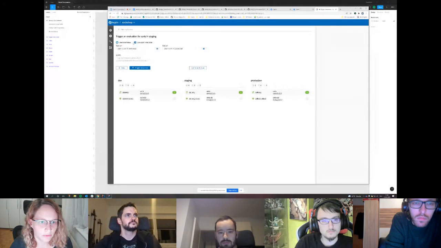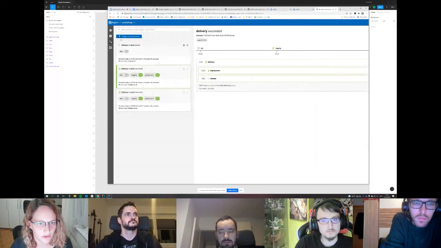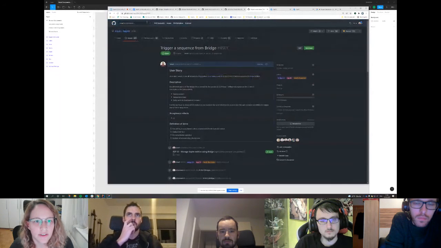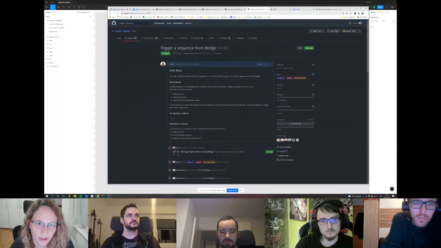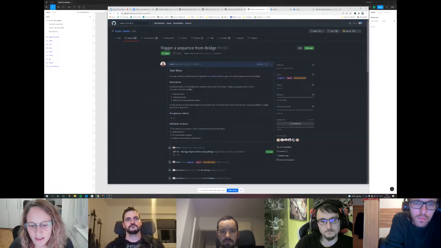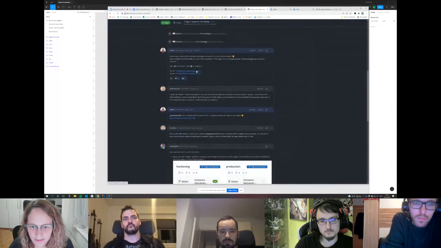For example, for evaluation, you can use timeframes, start, end time, and so on. And if you trigger the sequence, you will land here and will see the sequence that has been triggered. So the mockup can be reviewed on these issues. If you go to Keptn issues 4507, there are two variants linked here.